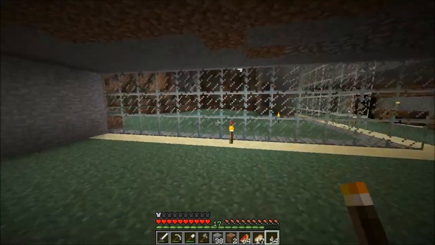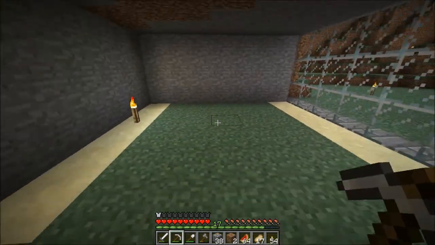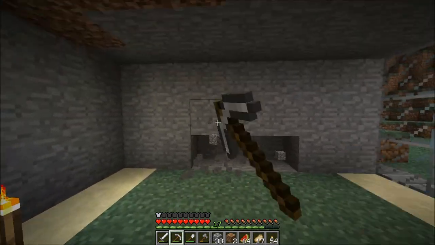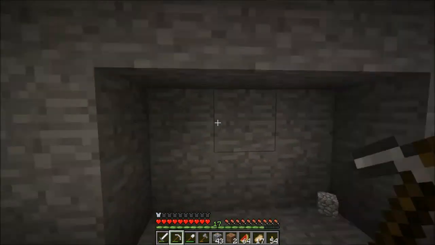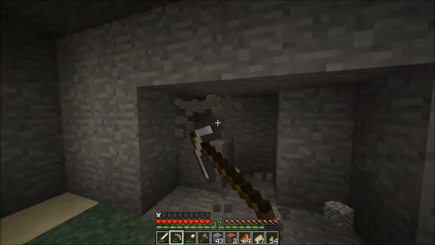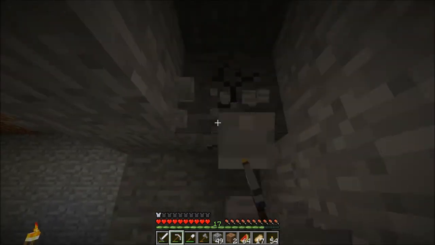So I thought we could do with a door going out to here, since we're going to have a few things out here. So what I'm going to do is have a door here. Yeah, we'll have it just like this. And then we'll have it go up as soon as you come through.